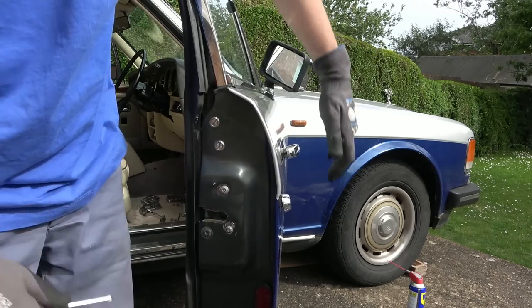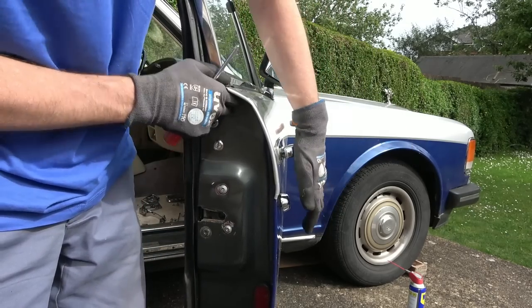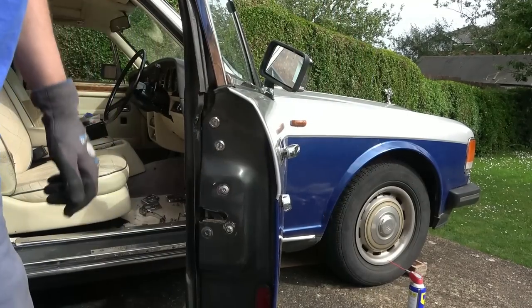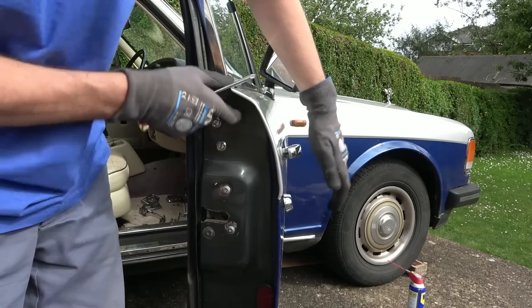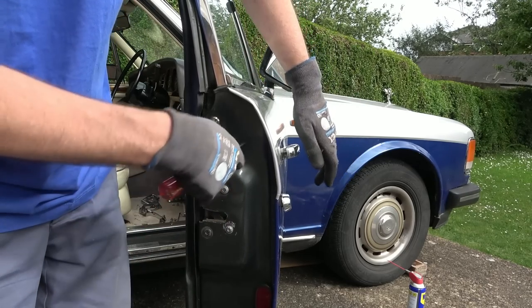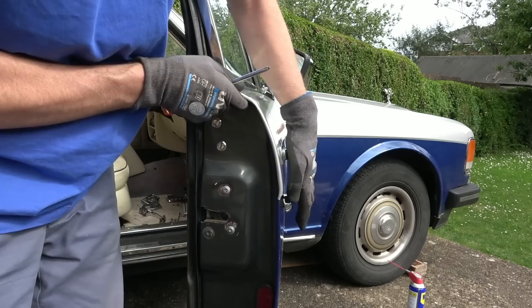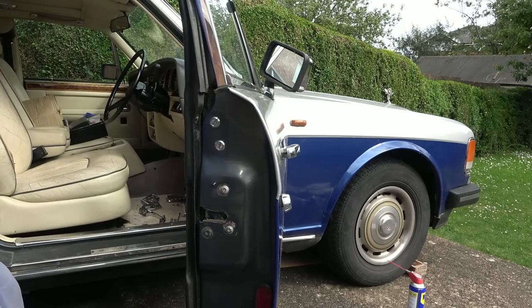And look, it seems to be that kind of delayed thing again. So maybe it just needs to be greased up a bit, but it's definitely doing it, and it wasn't doing it before because that locating pin from here wasn't going into here. Excellent. Right, now I've got the headache of trying to do all the inside bits.